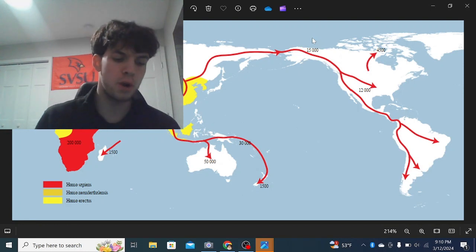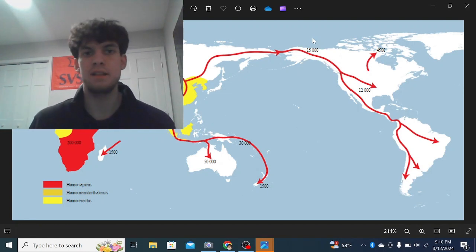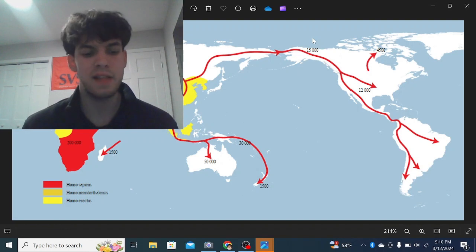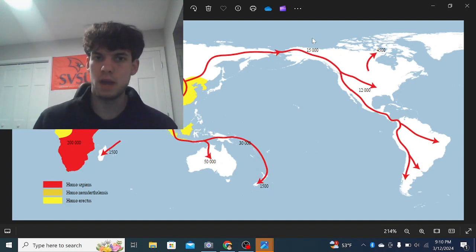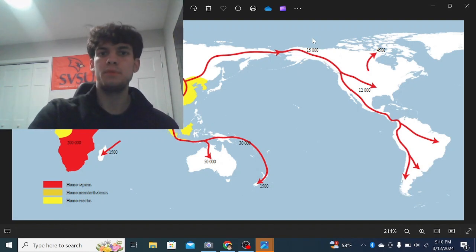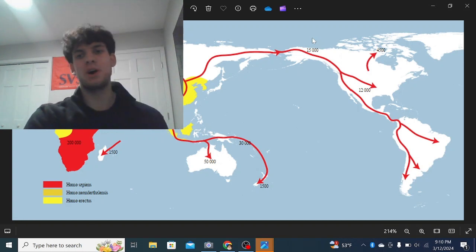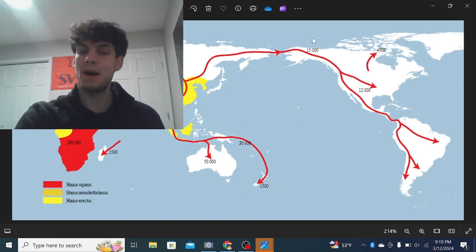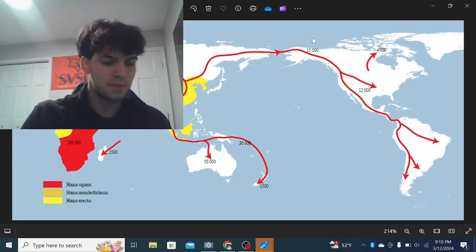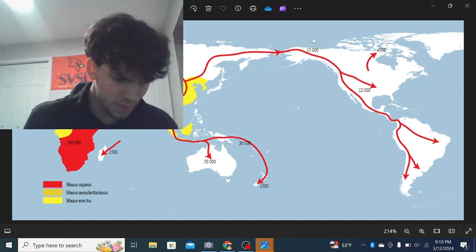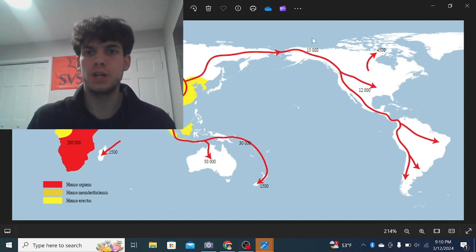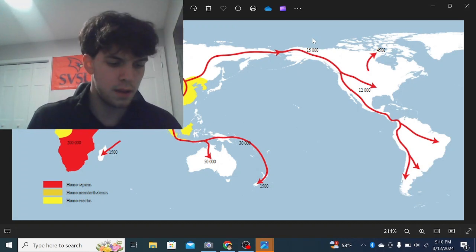And then my third point would be the inhabitants of modern day Asia slash Russia crossing the Bering land bridge up by... what would you call it? I forgot the state up by Canada and Russia, and overall just an understanding of how we got to where we are today.